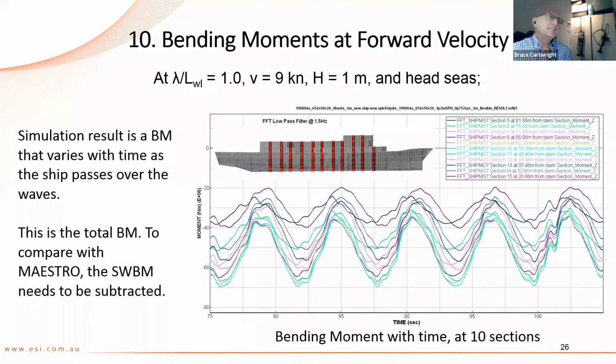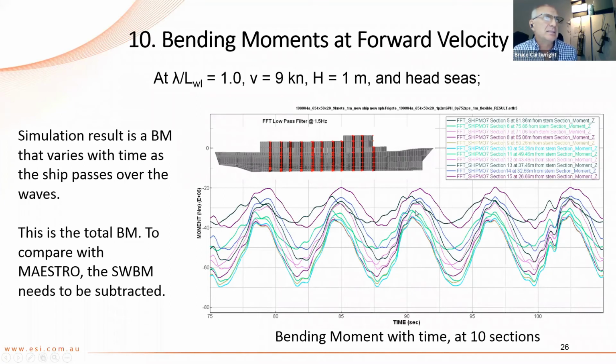But now this is interesting. So here's some real results of the boat as it goes over waves, and this is the bending moment at each of those 10 sections as the boat goes over some waves. You can see that they vary in magnitude. This purple line has a magnitude of that, and its mean is about there, -30, whereas the green one, probably closer towards the middle of the boat, has much greater amplitude, and its mean is down around 50 or so. So this was some of the first real dynamic results that we could have a look at and think, wow, that's fascinating. I hadn't really thought about that before, but it all seems to make sense.